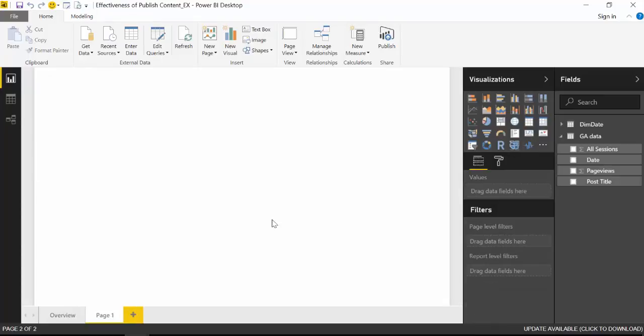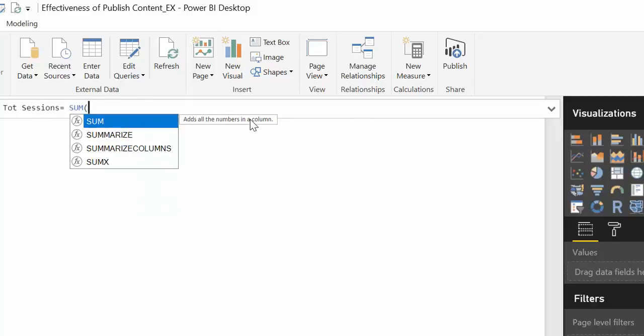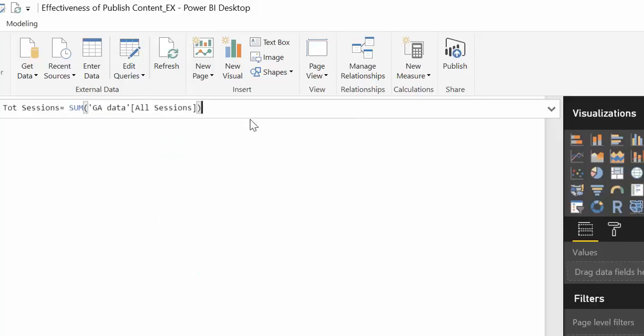So now that we have the data, the first thing we're going to do is create measures for page views and sessions. So let's do that. Total sessions is just the sum of the actual sessions.